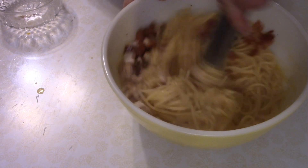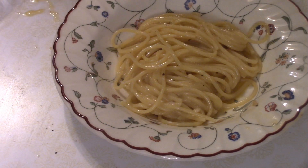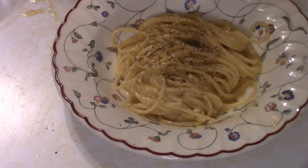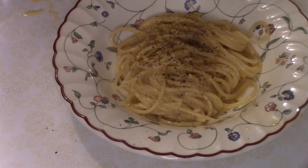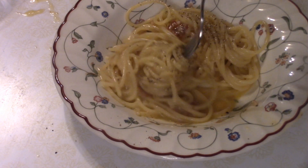A little bit more bacon — bacon is good in everything. I've already got it plated up, just a little decoration and a little bit more black pepper. You don't have to add that, it's optional, but I love pepper. I was actually so hungry I completely forgot about the garlic bread and just started digging in after adding a bit more parmesan cheese on top. It's carbonara — it's absolutely delicious. A great dish for somebody who's never cooked anything before. That's the Thirsty Thursday Challenge — done and yum.